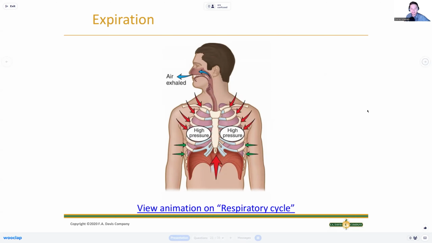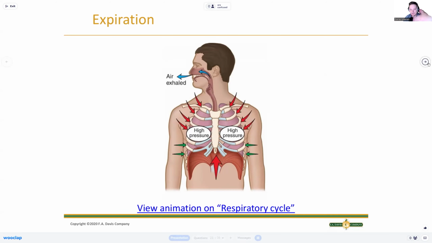And as they start to relax, it increases the pressure inside, the intrapulmonary pressure. And when that pressure gets high, the combination of the muscles relaxing and the pressure increasing pushes air out. And then it just rinses and repeats. Then the cycle flips again, pressure changes between the lungs and the atmosphere around us, and it forces air back in. And then we just rinse and repeat along with the muscle movement. So again, you still have to have your nervous system and your brain intact to breathe without thinking about it. But overall, the airflow, the pressure, is what dictates breathing in and out.